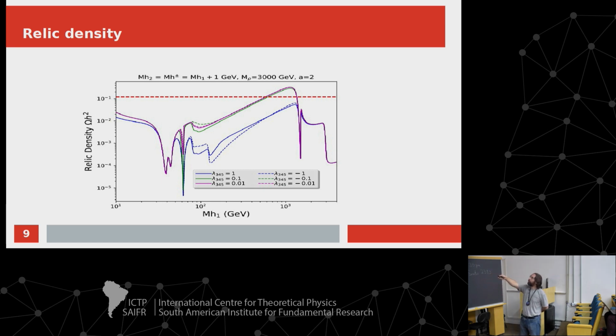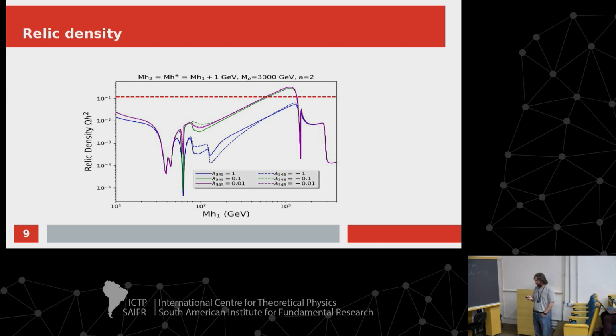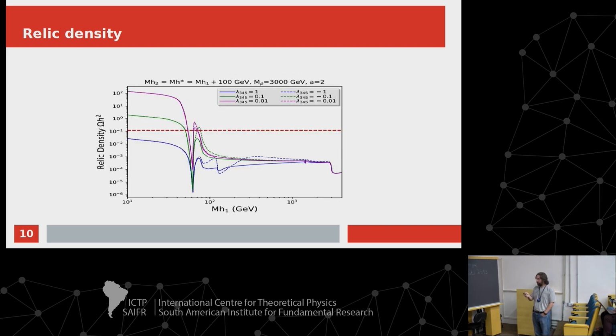And here you have annihilation of dark matter into the new vectors. So here the relic density is lower than expected in the inert doublet model. This is the same, but in the case of non-degeneracy of... Do you have new variants or no? No. The only modification was to include a new vector, a new vector triplet.